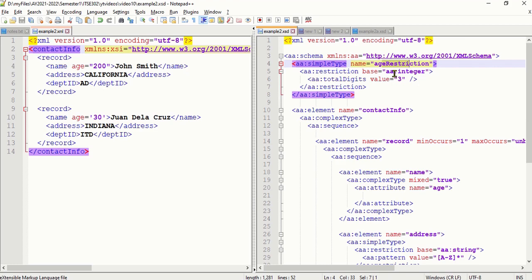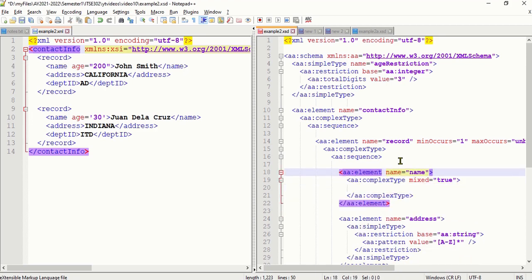Now let's go back here in our element name. We will have to adjust it also. Right after the complex type, I will remove this one first so that you will have a better understanding. So we have element here, complex type. This is what we do normally.